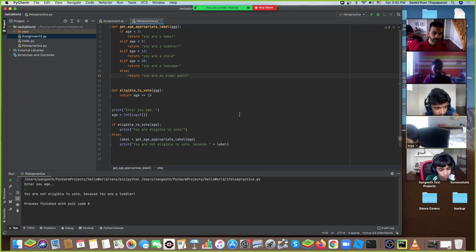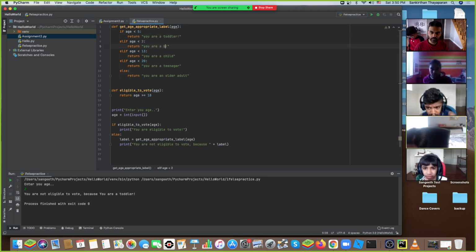Why does the order matter? Let's say I put age here, 5 and 2, and I put toddler here and baby here.